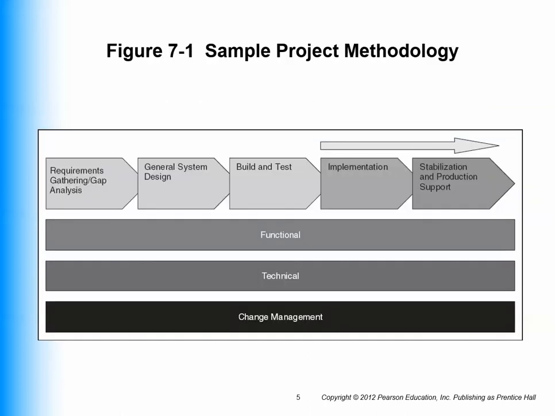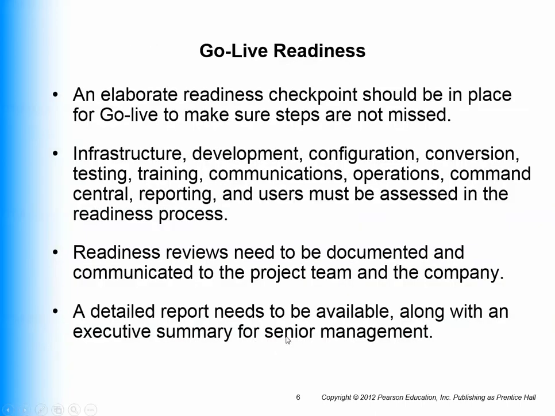Here's where you are in the overall project methodology. You've analyzed your requirements, you've designed the system, both in terms of what applications you need, what architecture you prefer. You're building it and testing it, and in most cases you're acquiring it from outside. Now you have to implement it and stabilize it. And this cuts across all functions, technologies, and there's also a large change management component here.